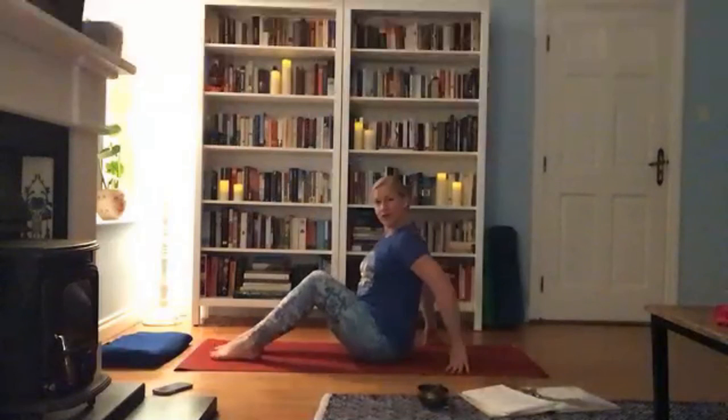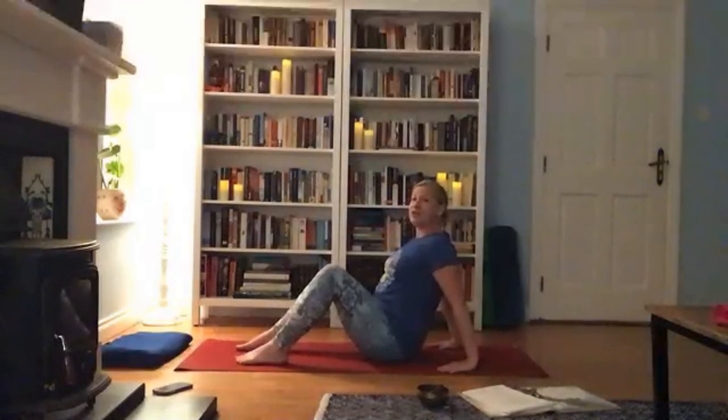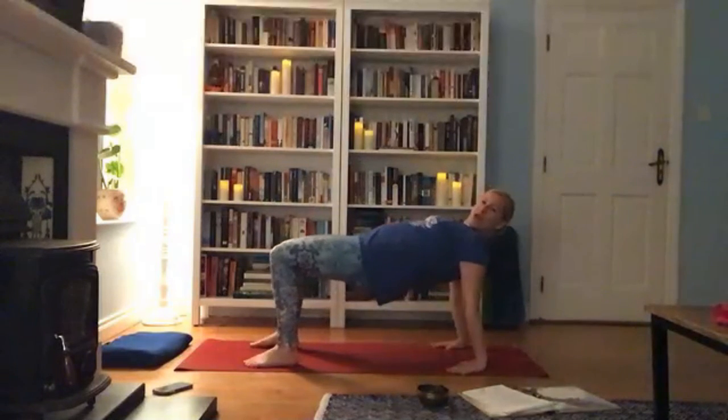Put your feet right in front and your hands behind you, and he went to bed very, very sad and very hungry. So now we make a bridge pose. So lift your hips all the way up.